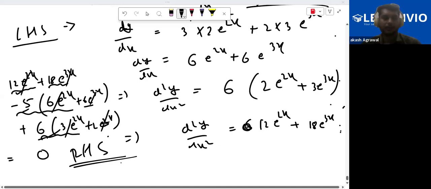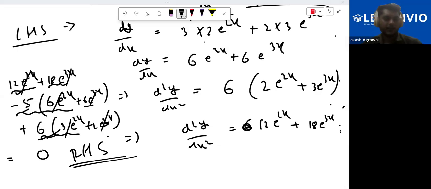So, these two topics we have completed today, which are parametric differentiation and second order derivative. I'll give you a few more questions about this in the next class, but you can also try at home from NCERT. Complete the parametric at least by the next class. All right? Yes, sir. All right, then, guys, take care, see you in the next class.